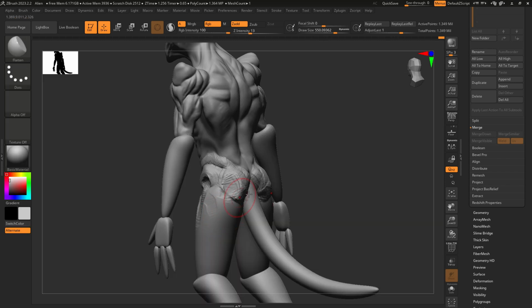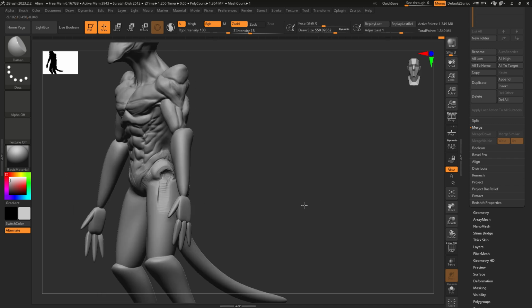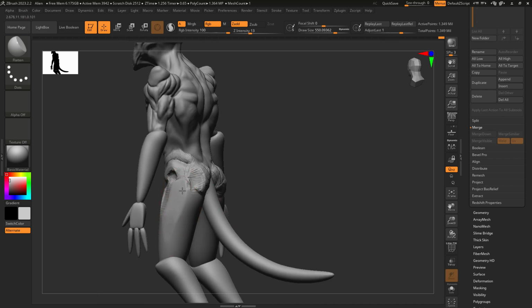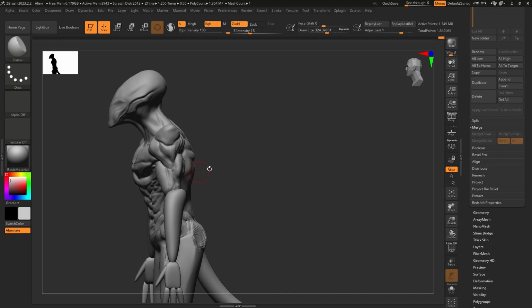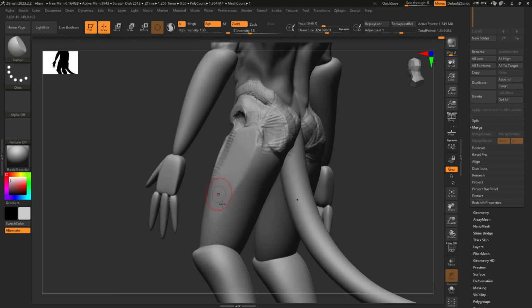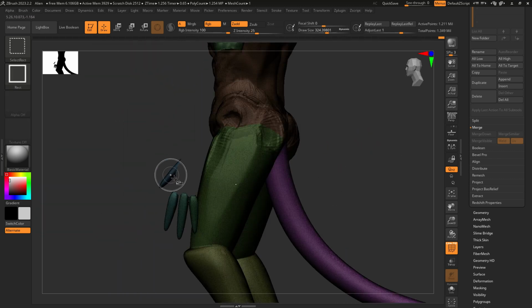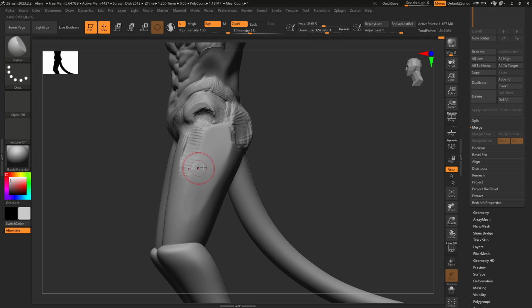In this case, I'm going to use the flat brush, because especially the side of the leg, it's not too wide around. This is similar to this part of the arm, which is rather flat. The legs are not too different, and if I'm not mistaken, they're still different polygroups, so what I'm going to do is just hide that for now so the arms aren't getting in the way, and I can sculpt without my vision being obstructed here.